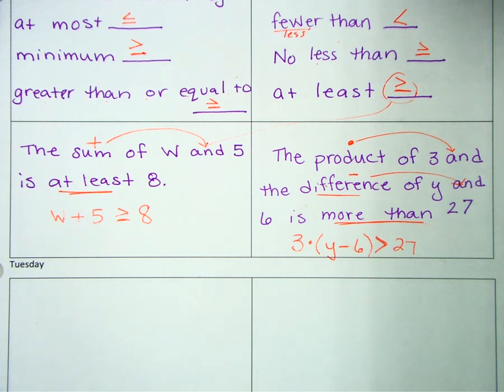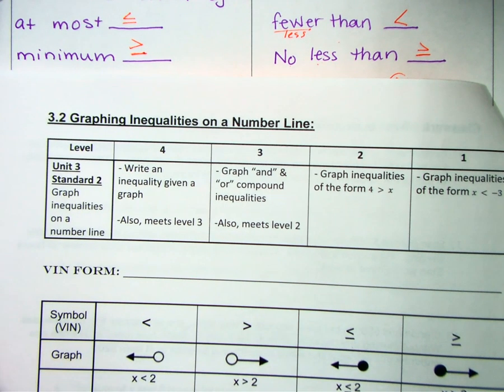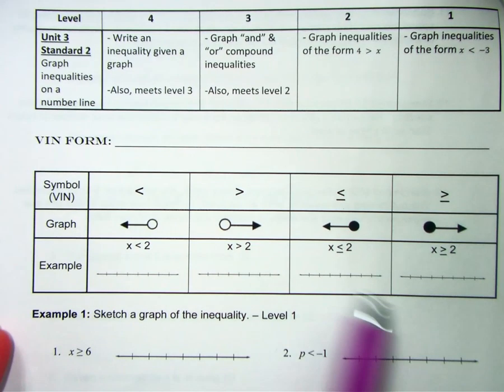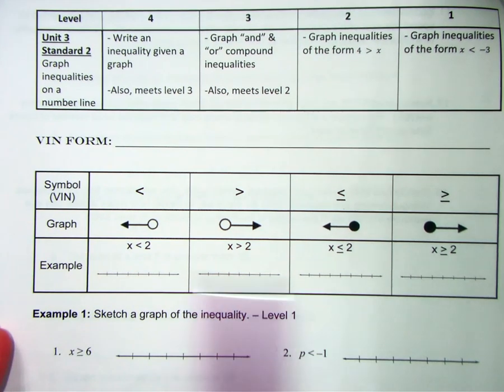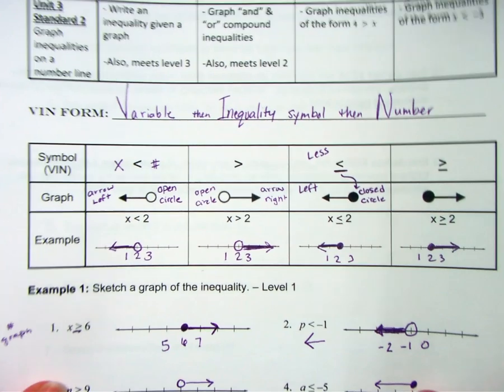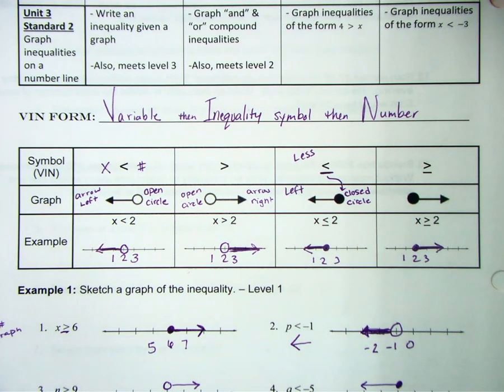Okay, so if you were here yesterday, you're in your page 7, your 1 through 10, that's what you're looking at here. I'm going to come around and get that. If you're on page 5, page 5 looks like this. If you were gone, we're going to fill out this chart here. So we've got to fill out this VIN form, and you've got to fill out this chart down here. I'm going to put that chart there while I pass these papers off for those of you who are here, and then I'll explain it for those of you who were gone. There's our chart that we need to fill out. I'll go over that in just a second.